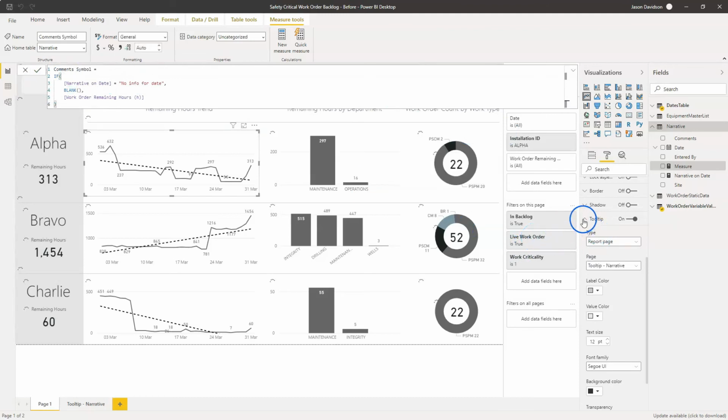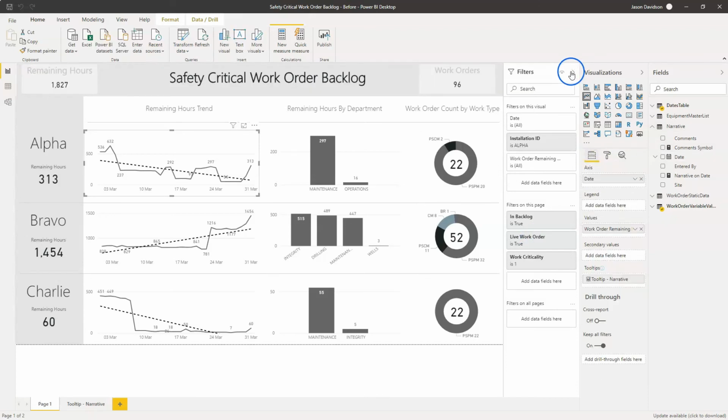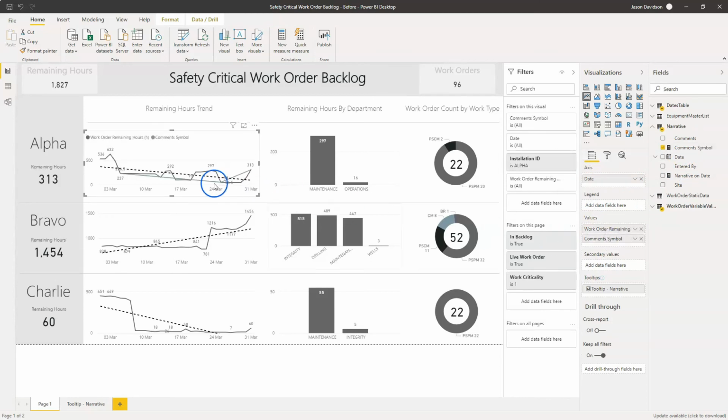And what we're going to do with that is add it in as another value here. So let's find it, comments symbol. Right, okay, so we can see we've added that in here as another value, but we need to make some specific changes.